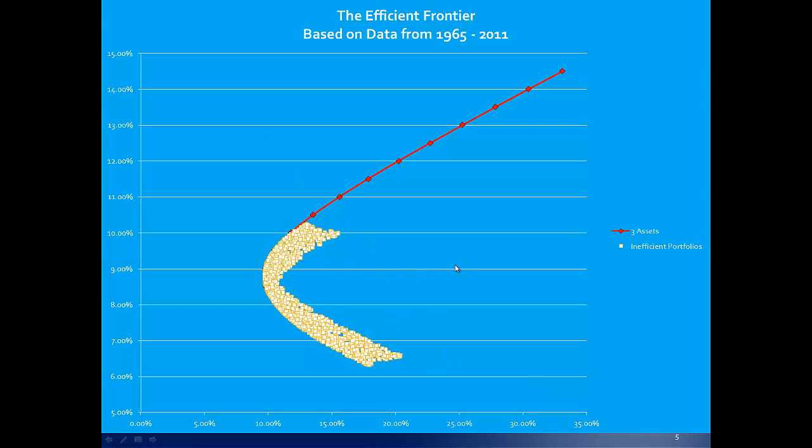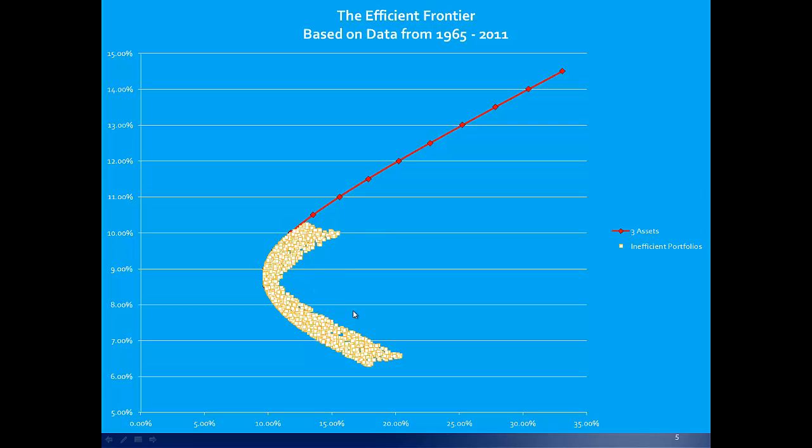When you start combining assets into portfolios, you truly could wind up nearly anywhere on this graph. Well, I did it for a 3-asset portfolio. I'm going to show you how to do this for a 4-asset portfolio shortly. But when I did it for a 3-asset portfolio, the first thing I did is I just started creating random portfolios and then mapping them on here. And that's what all of these yellow dots represent. These yellow squares represent random portfolios that I created.